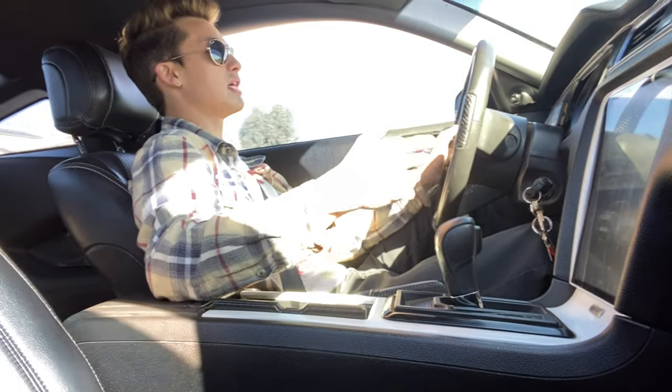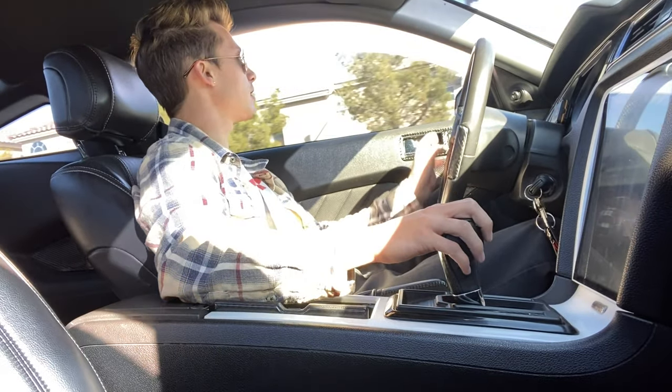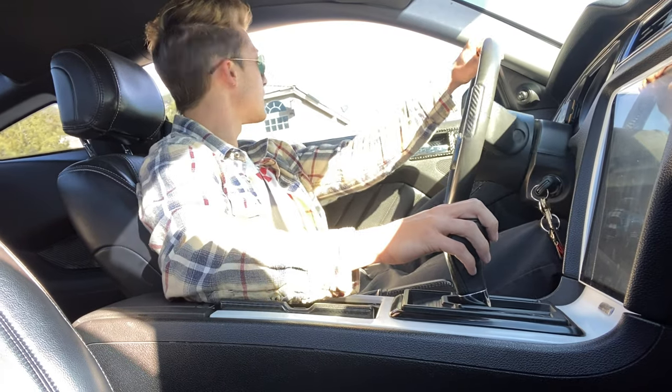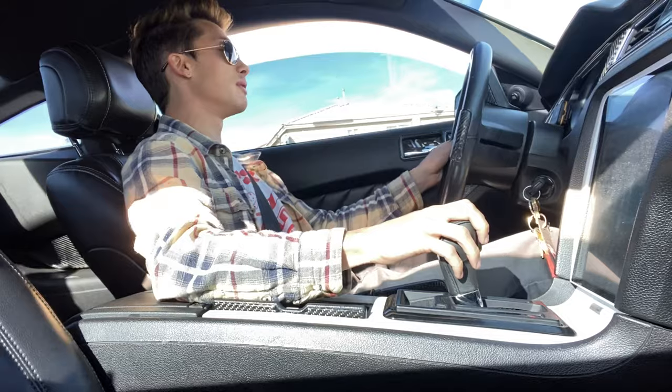I like the grumble that it gets when you start really pushing it into the higher RPM range, especially with this muffler that I have on here. But when you start revving in park, it just sounds like complete hell in my opinion. But when you really start getting on the gas, the thing can actually sound really, really good.